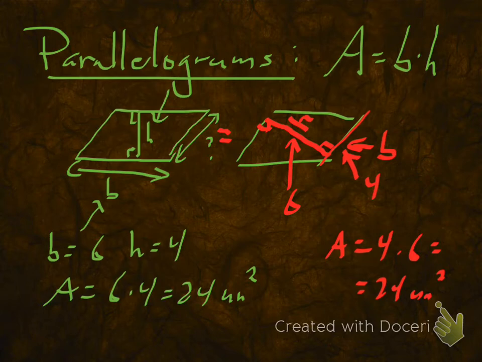So don't get into this habit that the base has to be a horizontal side, or that the base has to be on the bottom. For a lot of the figures that we'll see in this chapter, very often we think of things leaning over, and so the base can be any side that we want it to be.